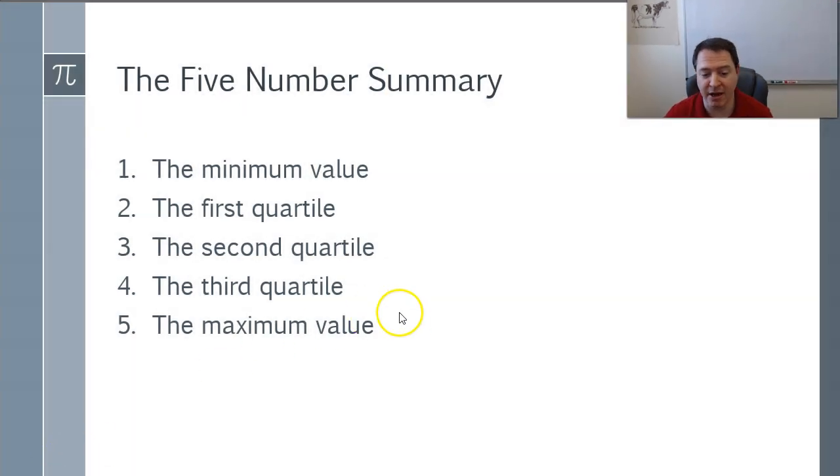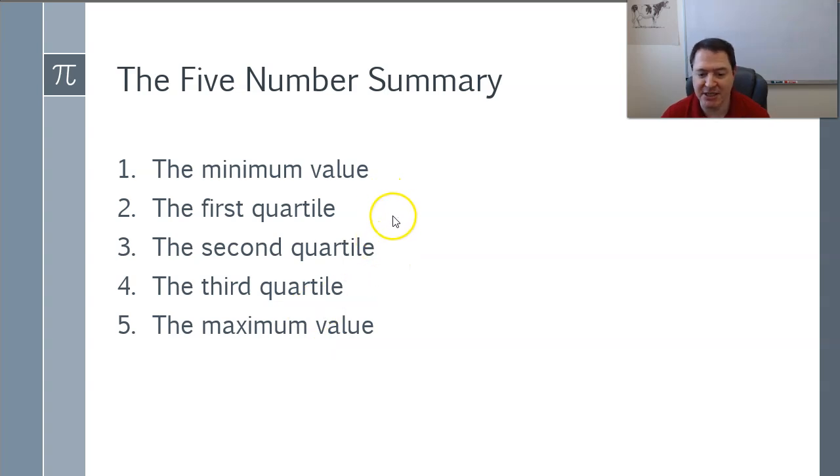Now let's talk about the 5-number summary in boxplots. This 5-number summary is really just a step along the way to find a box plot. It's somewhat useful in and of itself in that it's telling us where values lie relative to the rest of the data in a data set, because it's giving us our 3 quartiles and then the minimum and maximum value in our data set. Right?